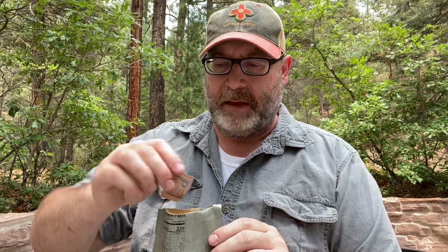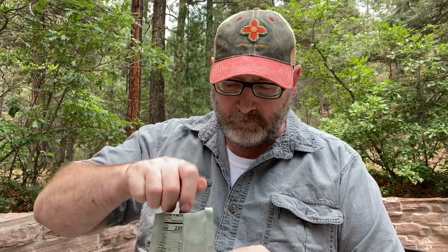So this is what they call the main entree. All right, get our little spoon here. Let's mix that up. Okay, I want to try to show you what this looks like. As you can see, it kind of looks like rice, a little bit of chicken. I see some peas. I think it basically looks like a kind of stew dish. It actually tastes pretty good. You can add the spice you want because it gives you your own stuff, and it's kind of salt to taste. Let's try that again.